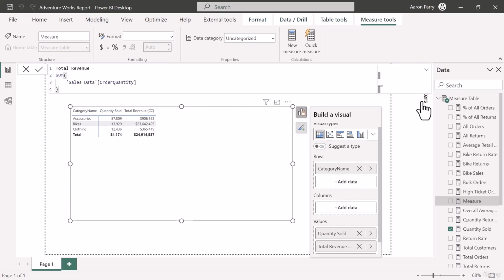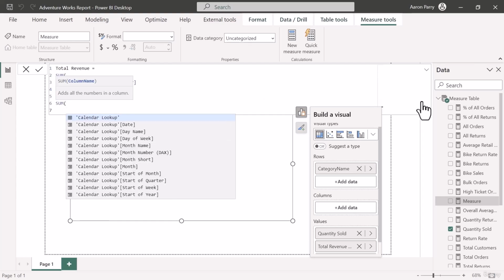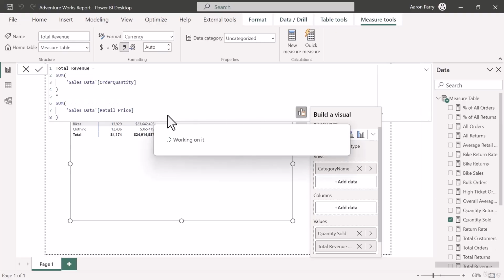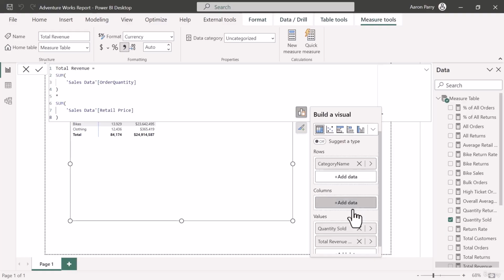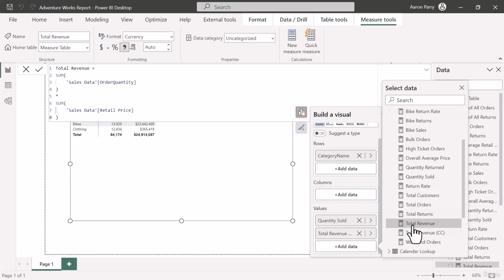All right, so let's try that. And then what we want to do here is multiply this by the sum of our sales data retail price. We're going to lock this in. Everything is looking good so far. We're not getting any errors. So we're going to bring this into our matrix, and we'll check out what we get here.